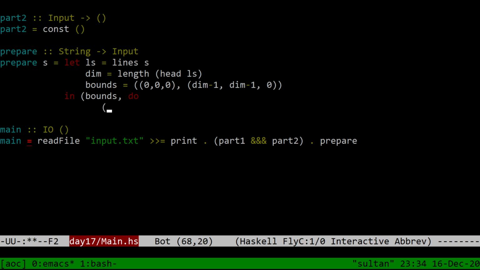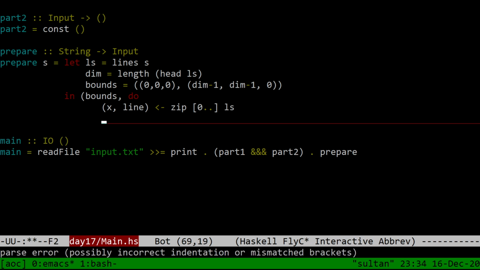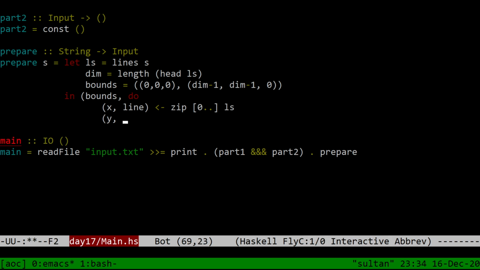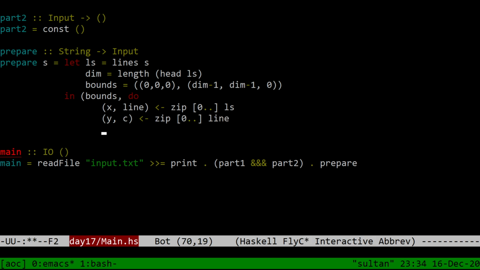We'll just x line from zip 0 ls, y char c, zip 0 line, guard that c is a hash.